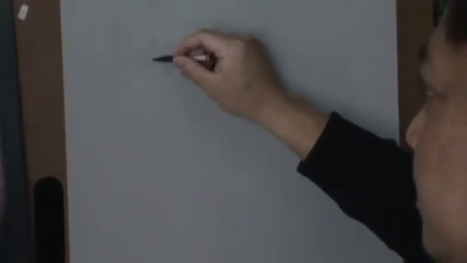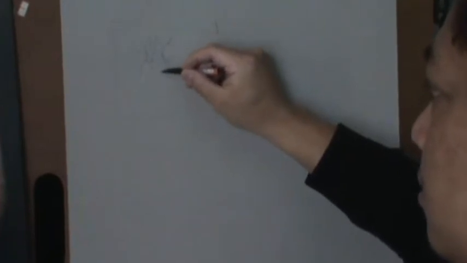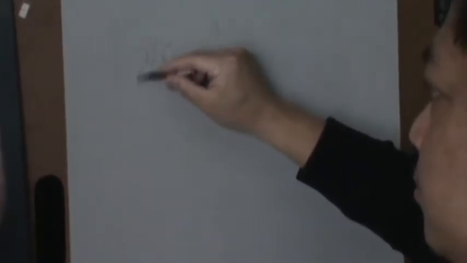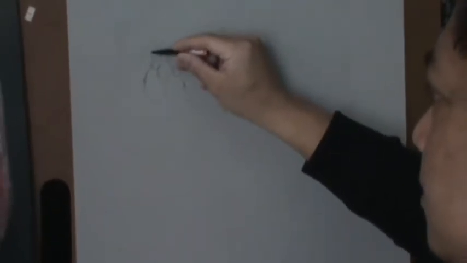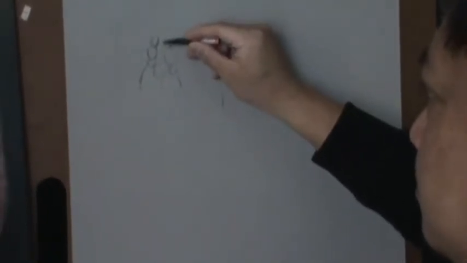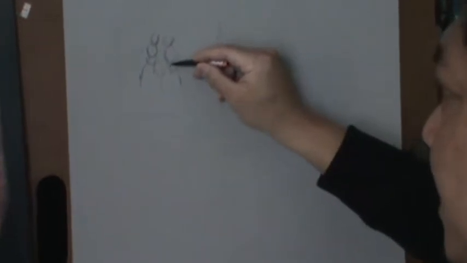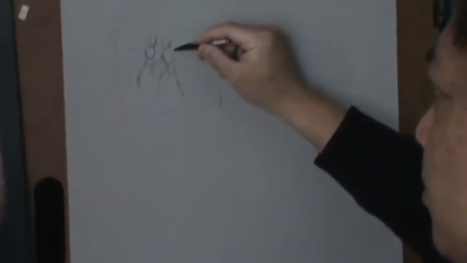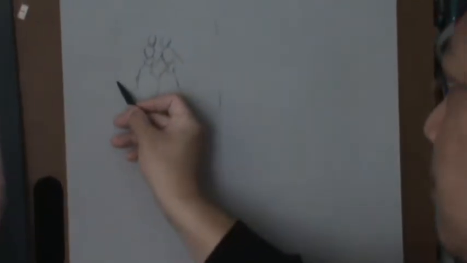So even though these are stick figures, we can more or less get an idea of what, in a very, very basic manner, it's going to look like. And then let's do a little quick horizon line. Okay, I don't know if you guys can see that really quick sketch. So then I'm going to move on to a larger scale version of that.